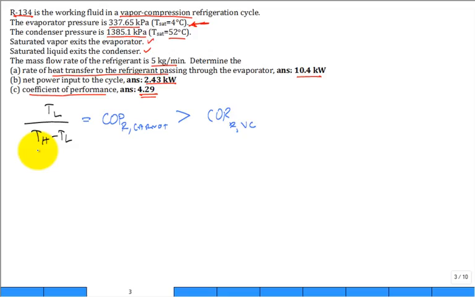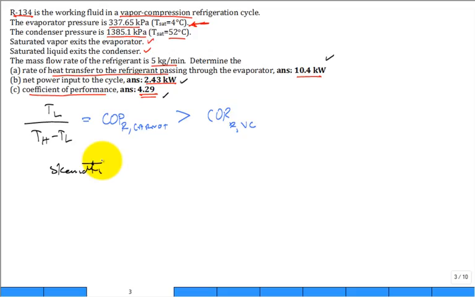So, okay, what is the strategy for now solving for part A, B, C? Step 1, give me a schematic, names of the components and locations of the states. So that would be like compressor, and then you have the condenser, an expansion valve, and an evaporator, right? And I'd label state 1, state 2, state 3, state 4. And I'd even put down like, it's saturated vapor here and saturated liquid there. So some sort of schematic. True?